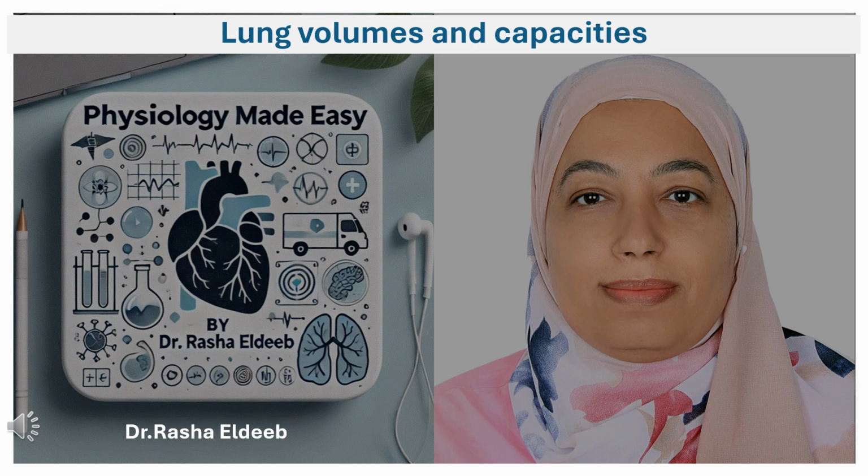Okay, so it's like a time trial for exhaling. Yes. And what about forced expiratory volume in the first second? That's FEV1 for short. And it's a crucial measurement because it tells us how much air you can forcefully exhale in just the first second of that FVC test. We express it as a percentage of your total FVC. So in a healthy adult, you should be able to exhale about 83% of your FVC within that first second. So if you have a low FEV1, that's not a good sign. It can be a red flag, especially if the ratio between your FEV1 and FVC is low. This ratio is incredibly useful for distinguishing between two major types of lung disorders, obstructive and restrictive.